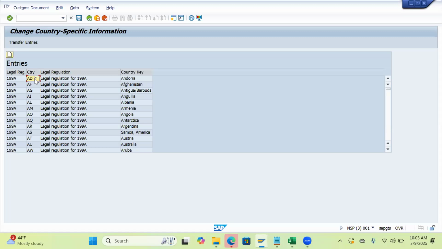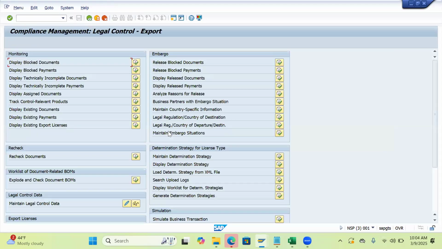But now if I change, okay, I can't supply, then let's create an order from the Dubai sales area. Now I will be creating the sales order from the Dubai sales area. For the Dubai sales area, the system will determine another legal regulation, right? For that legal regulation, Pakistan is not an embargoed country at all. That is where this step comes in. In this step, we are maintaining the list of countries which are embargoed or not by legal regulation. And here it is written clearly, this is legal regulation country of destination.